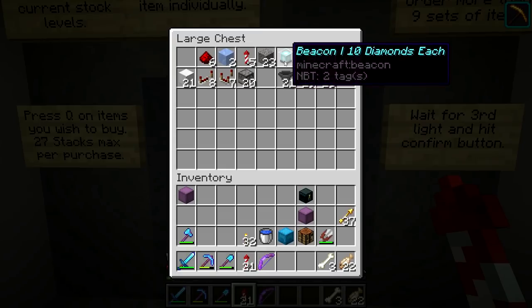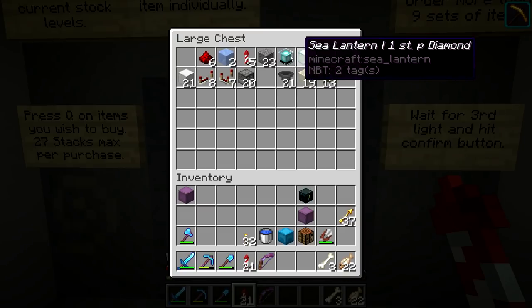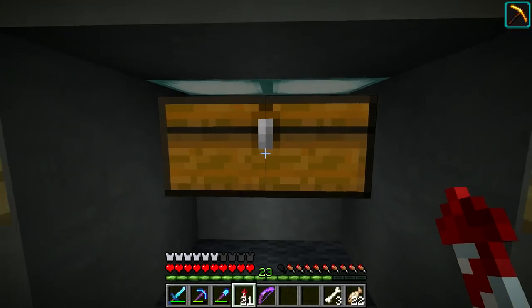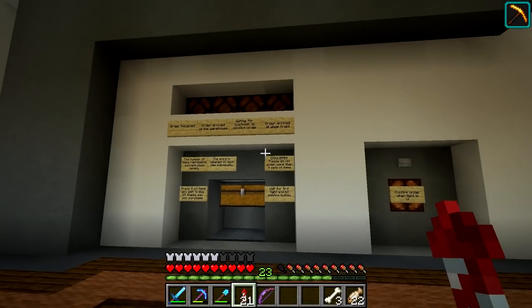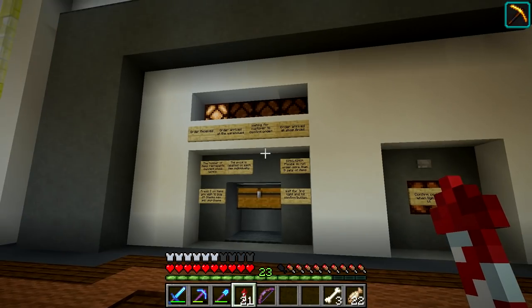10 diamonds each. Can I buy more than one? Or is this all the stock they have? Just one beacon? Seriously? They got one beacon and I need four. And I can't buy... All right, let's just try it. We'll try 10 diamonds. Throw the beacon in. Order received.